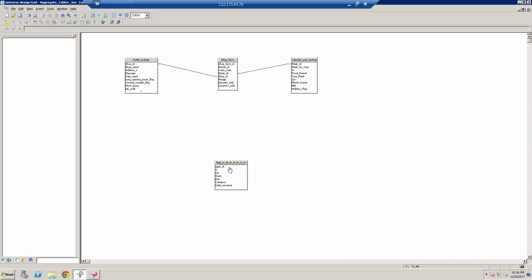Quarter level is there, but do not consider quarter now. So basically here also we can get the year wise sales revenue, year wise data.